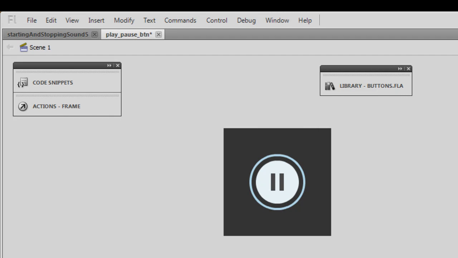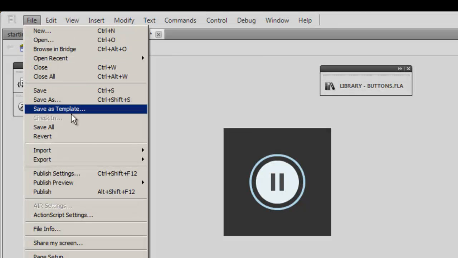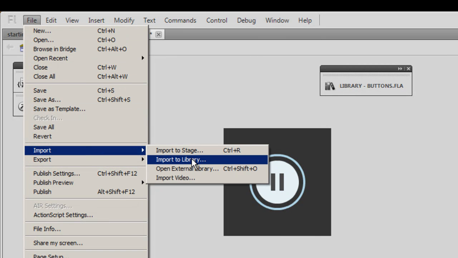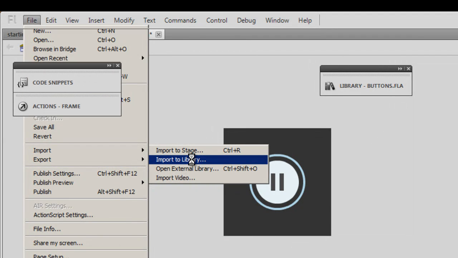But what is missing, guys, is the piece of music. There's no music. I need some music. Now let's see how I can actually get some music into the library that I need to play. So I'm going to say file, import to library. I'm going to look for my music.